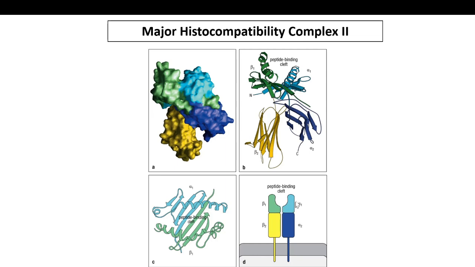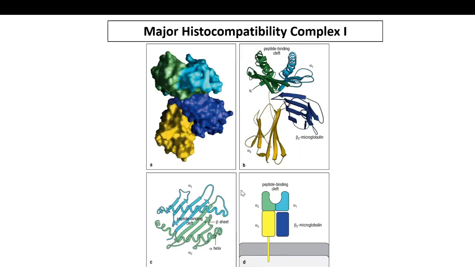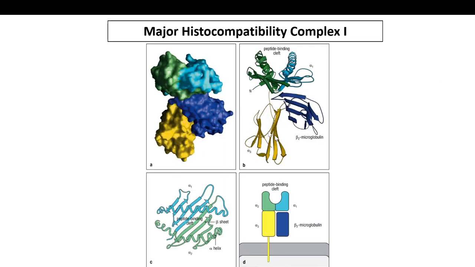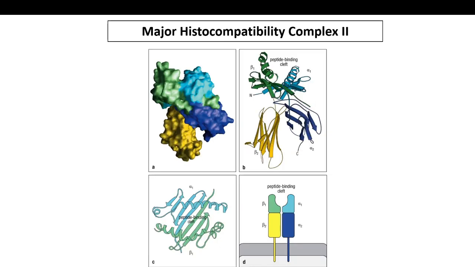Since this was a single polypeptide chain, it has an open end. Because two polypeptide chains are present and they interact non-covalently, the ends of this alpha 1 and beta 1 are open, whereas alpha 2 and alpha 3 are mostly in a closed conformation. Because of that, in MHC2, linear peptides go in and are recognized by this MHC as well as then the TCR.